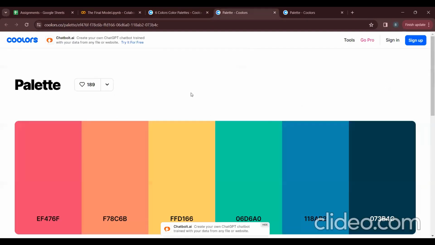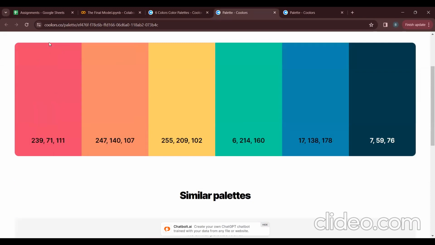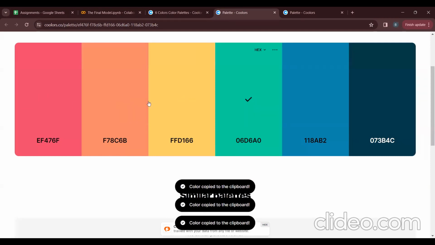And what you can do is, see, you can convert these to RGB values if you need them. You can also use hexadecimal code. That also works fine with the model we have. So you can use whichever colors you want. If you only have three, then you can use either pink, yellow, and blue maybe. So you can use any three of them.